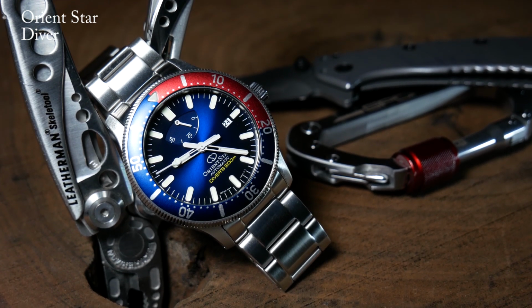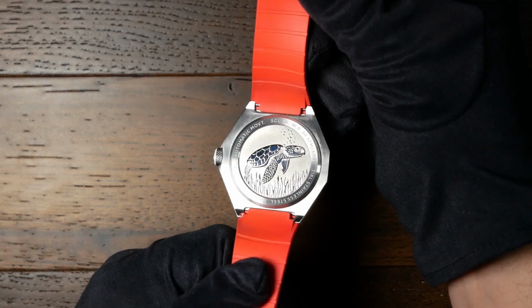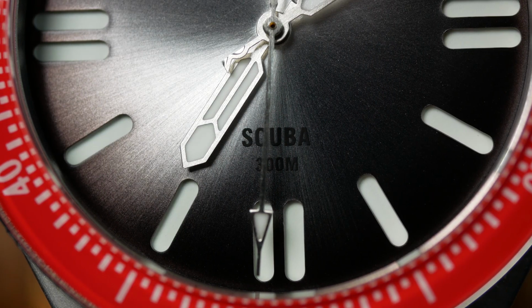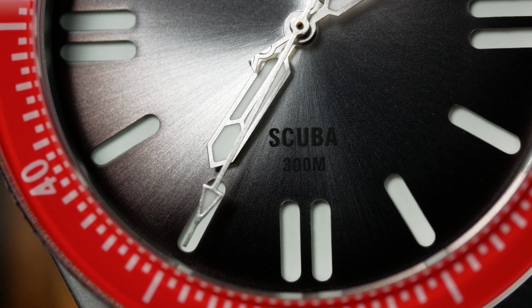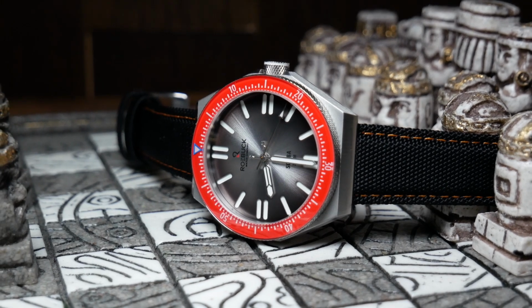However, there is some good news with this as well, as evidently the reason the caseback is perfectly lined up is because it is a push-down. That and the factory will be testing every single watch to make sure it has 300 meters of water resistance. So again, I don't like it, but I guess it's not the end of the world. Anyway, let's just move on to the dial.